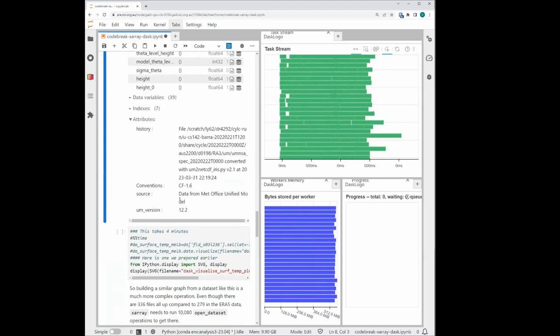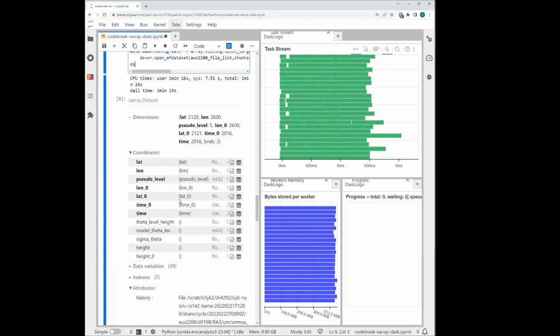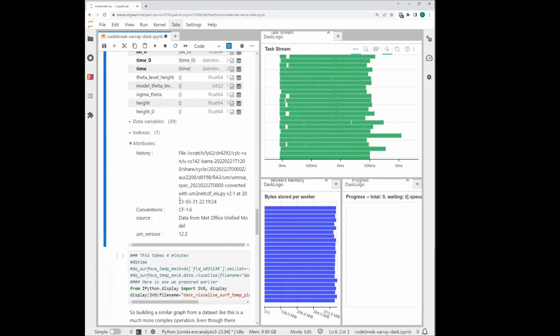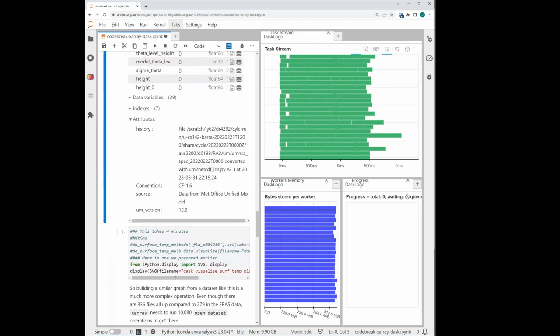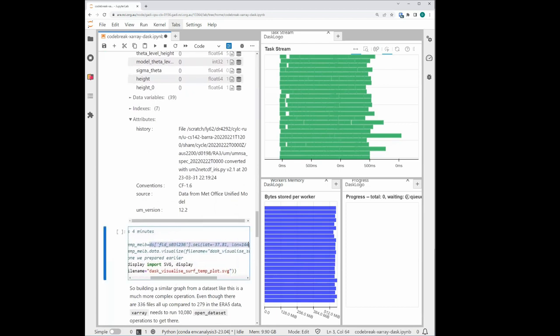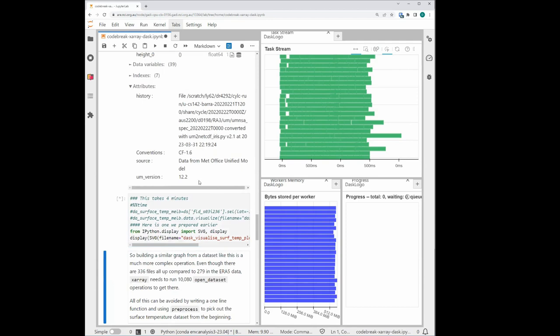Okay, so we've got this ugly looking data set with its multiple projections, multiple time axes and all of that. And what we want to do is, let's have a look at what Dask wants to do underneath. So doing the same thing as before, picking out a particular field, picking out the latitude and the longitude, and just seeing what's going to be passed to the Dask cluster. This takes 4 minutes, so I'm not actually going to do it. Instead, I'm just going to display one that we made earlier. There's a preview here.